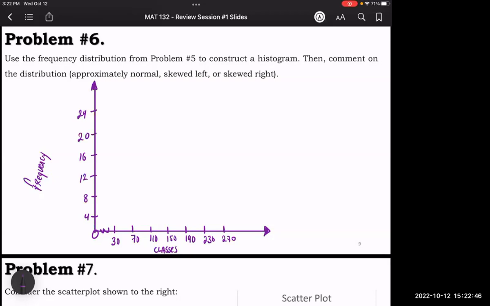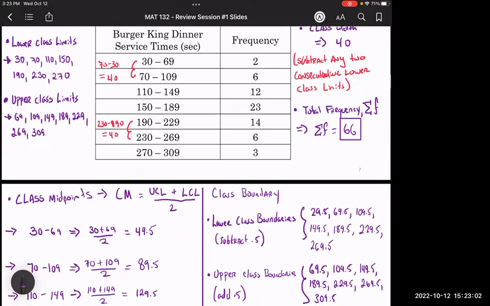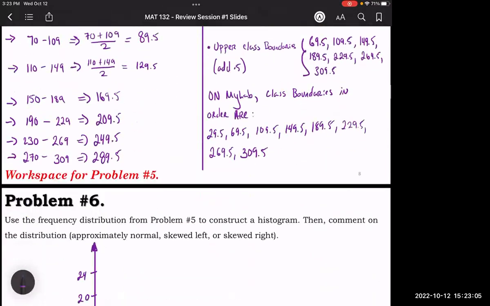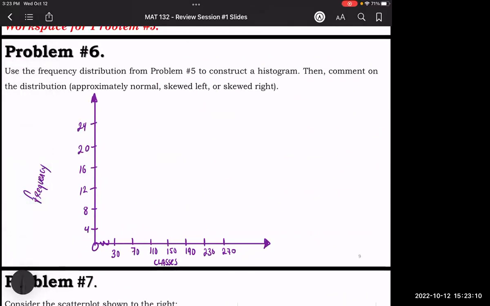Now, for your histogram, you're drawing these bars. The bars are essentially the height of the frequency. So for the first class, the frequency was what value? Anybody remember? Well, let's just go back. The first class had a frequency of 2. So I'm going to make an eyeball approximation. If you look at my scaling of the frequency, I went by 4s. So technically speaking, where would 2 be located? Below 4, namely the halfway mark of 0 and 4. So somewhere here. So that would be my first bar.